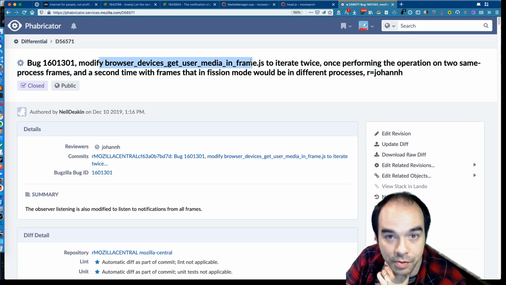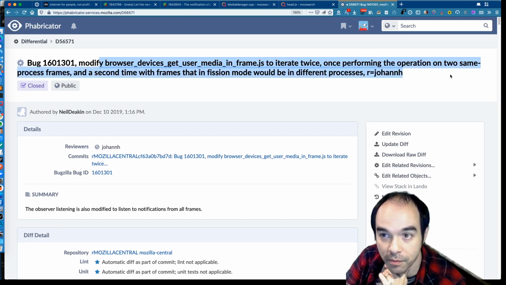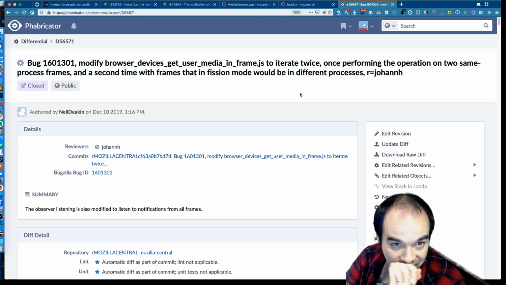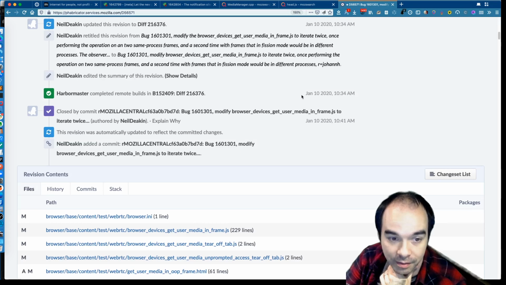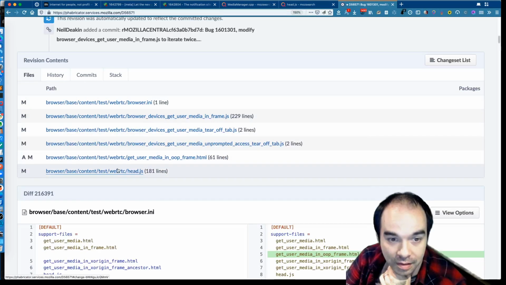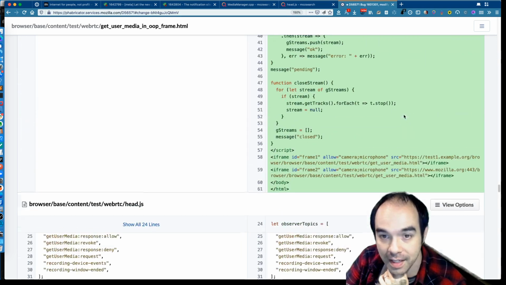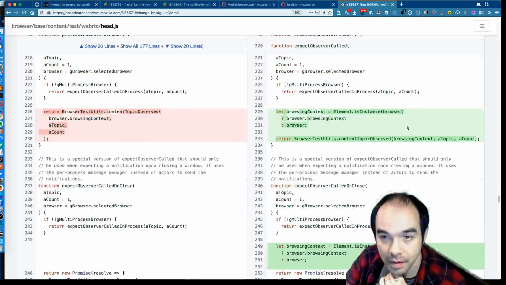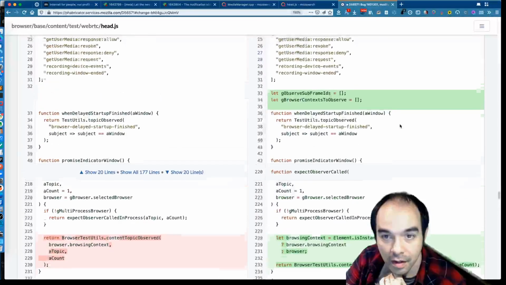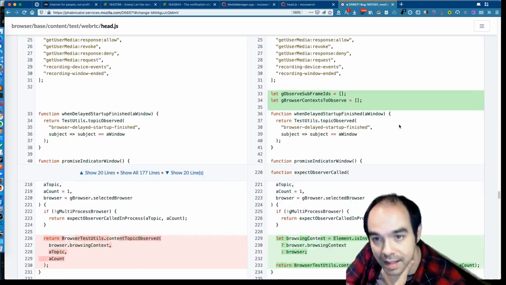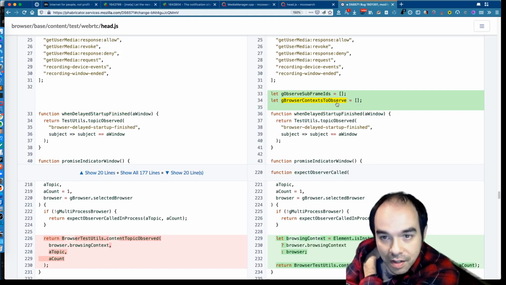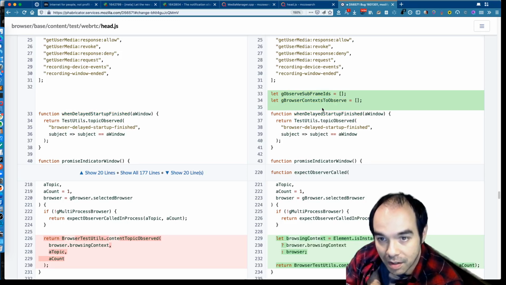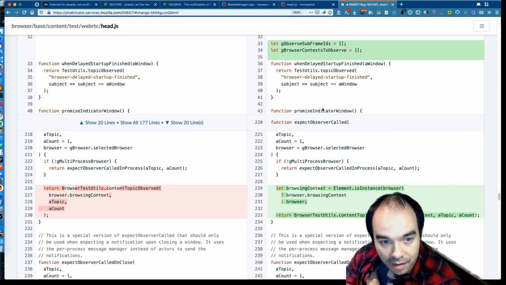Modify browser devices, get user media and frame to iterate twice. Once performing the operation on two same process frames, the second one with frames that are in Fission mode will be treated as different processes. And that's when he adds this stuff in. And the idea is we have a collection of subframe IDs and browsing contexts that we're observing.